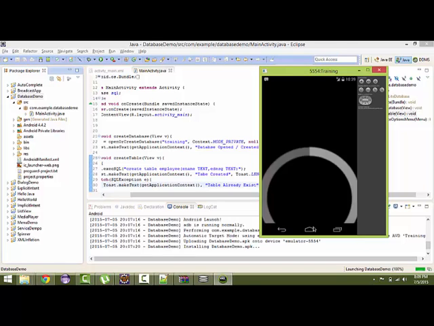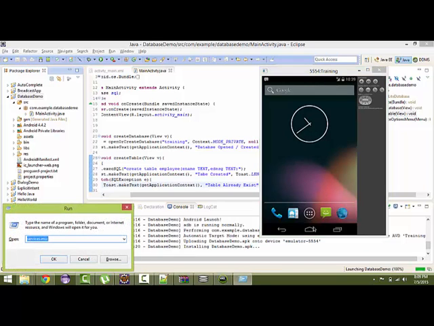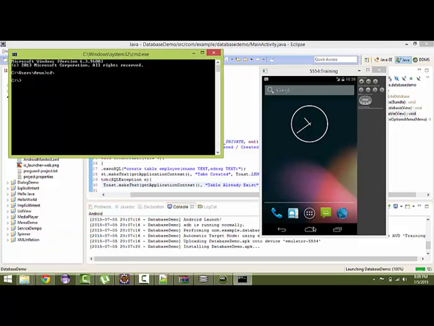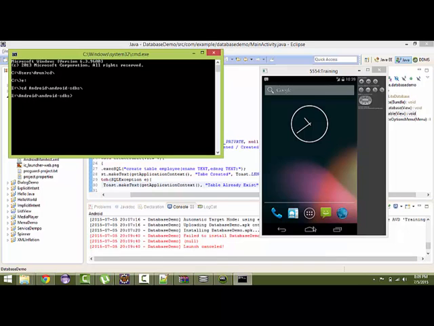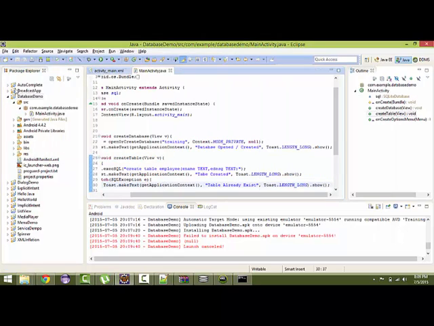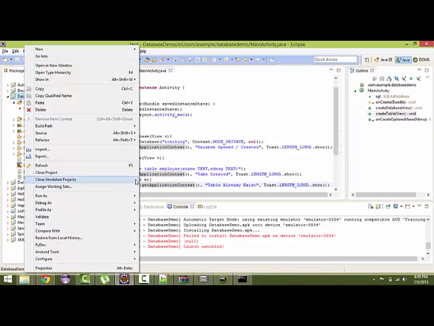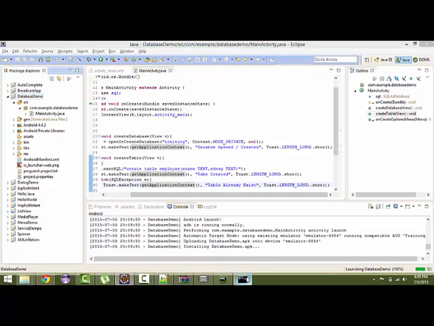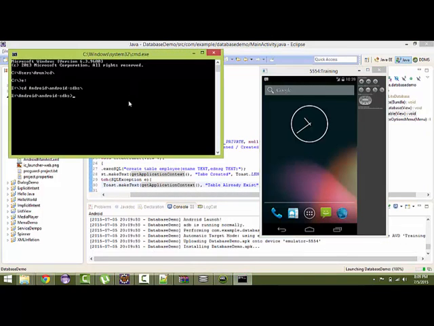In the meanwhile, let's check the SQL command prompt. I'm going to the command prompt. I have my SDK here, E drive, Android SDK. Okay, I'm getting some error, that there's a time limit for an Android installation. If you take more time than that, it will lead to an error.